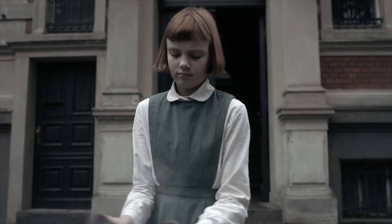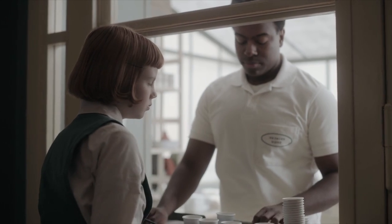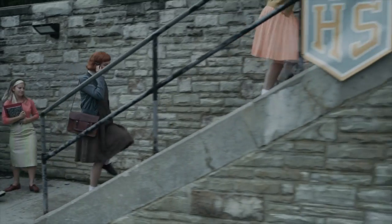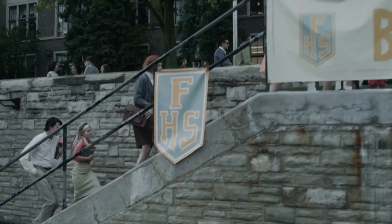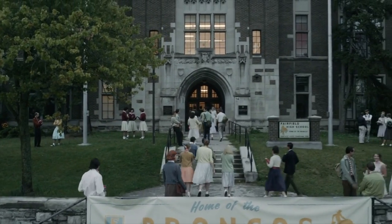And now that I got that off my chest, let's look into the clothes. The first part of the series takes place in 1956 in an orphanage in Kentucky. Beth wears the same outfit consistently for this part — a schoolgirl dress and a pinafore — until she gets adopted in 1963. When she gets adopted and enrolled in a new high school, we can really see the difference in fashion between Beth and the popular girls.